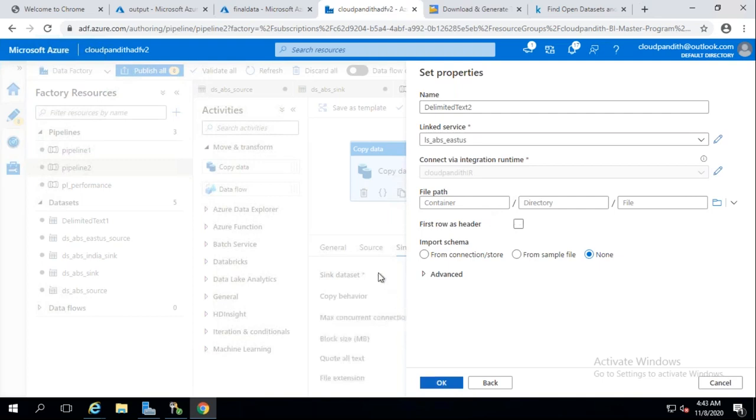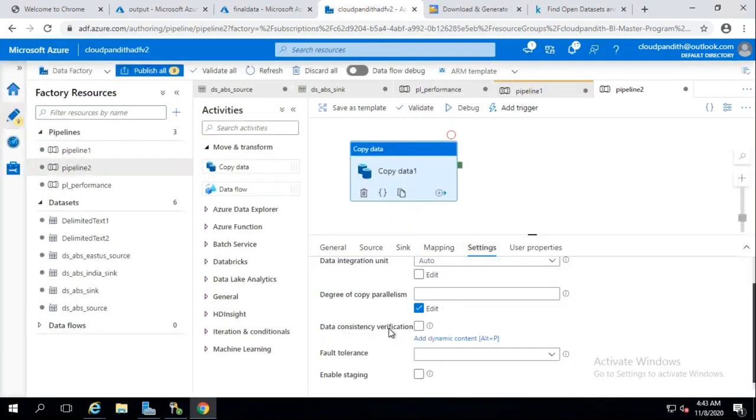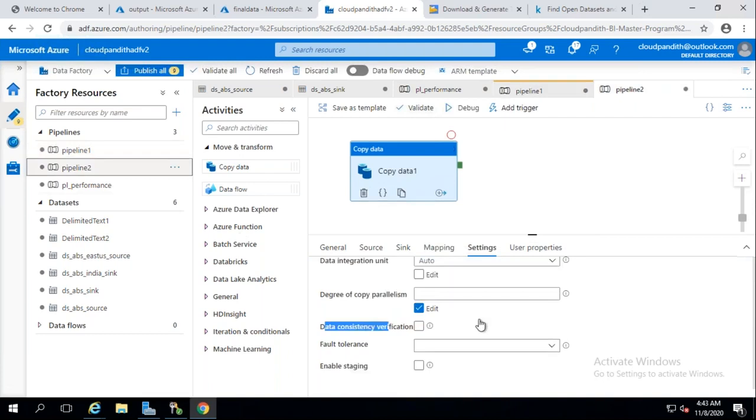Now you go to your settings. See here, something called data consistency verification. This option is not available for your pipeline one because it's a binary file. But when you create datasets with other file formats, you are able to see data consistency verification.